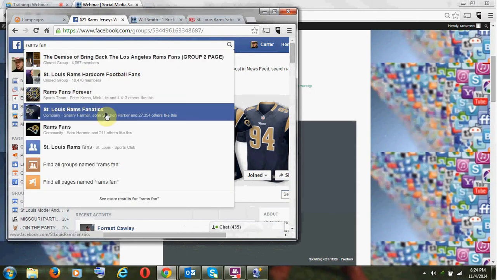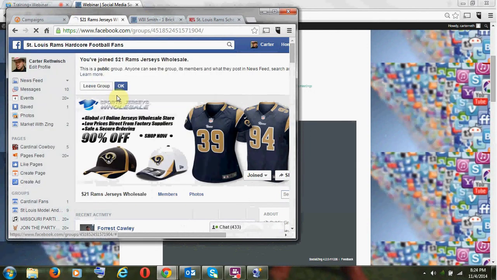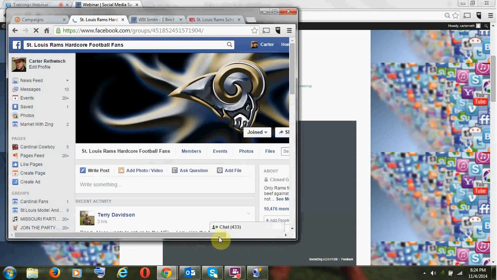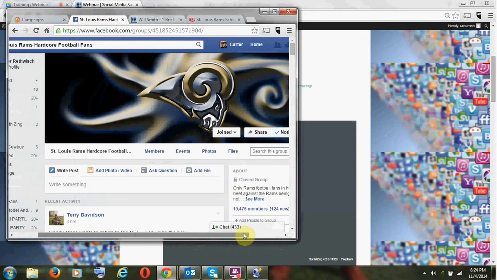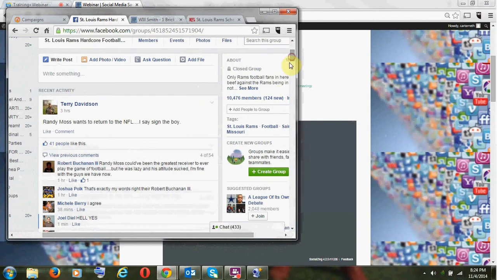There we go. We've got a bunch more. Rams Fans Fanatics. We should add this one too, right? Rams Fans Forever. Hardcore Fans. There's one we did. 10,000. So we just added 17,000 people to our list just by adding those three groups. And we could go find dozens more. There's 10,000. 476 people in this group.